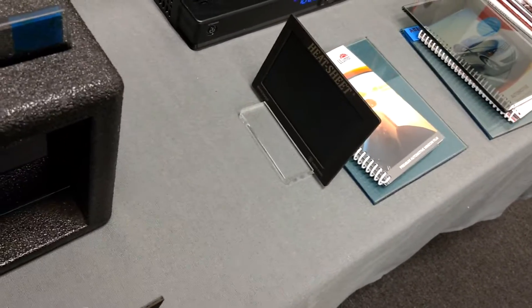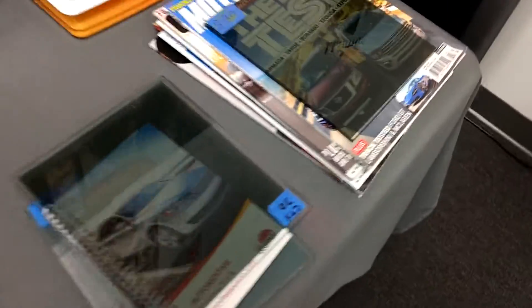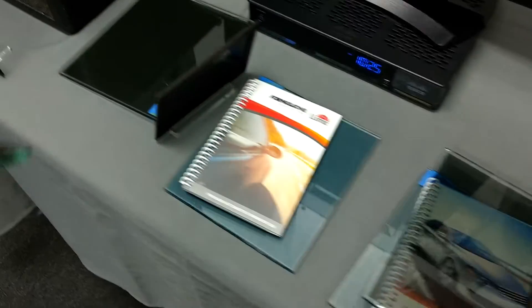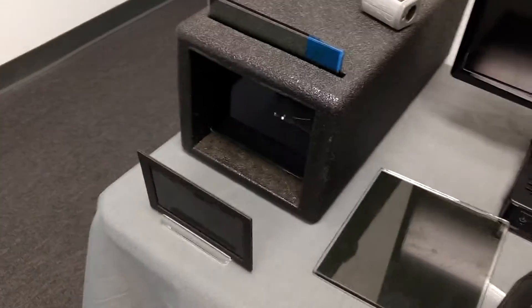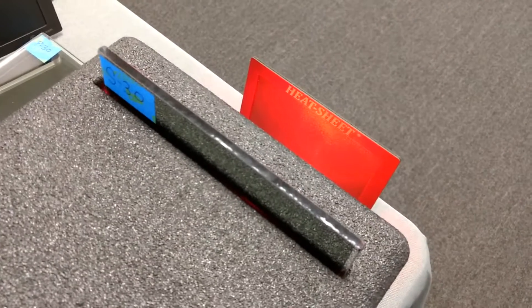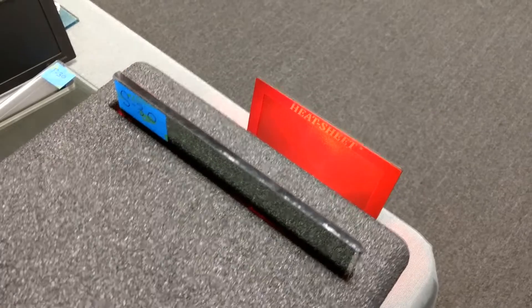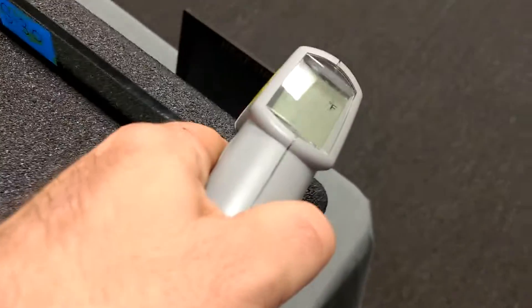Clearly a whole lot better. You'll notice the heat sheet barely changed colors on the Pinnacle. And you'll notice on the Stratus it doesn't change colors at all. It's the newest in ceramic technology. Formula 1 is the only one that has this technology. It's beyond ceramic — they're calling it hybrid matrix ceramic. 1, 2, 3, 4, 5, 6, 7, 8, 9, 10. 77.